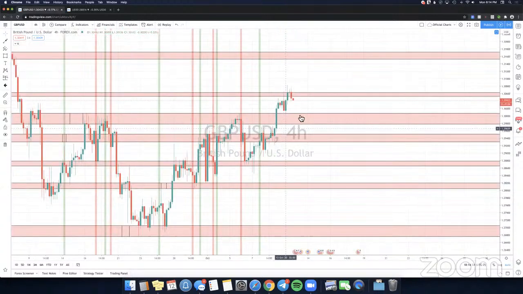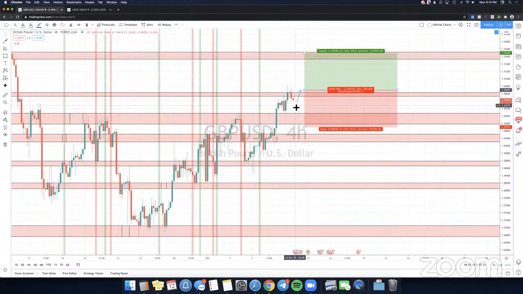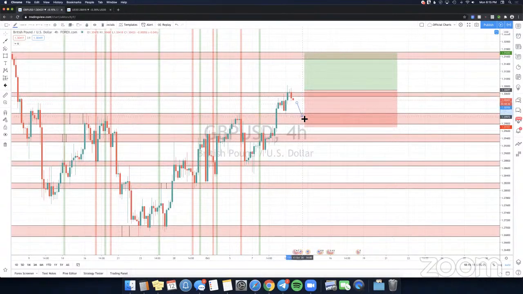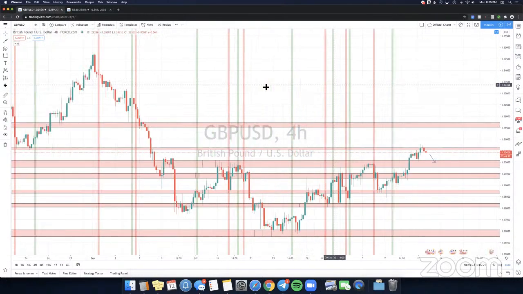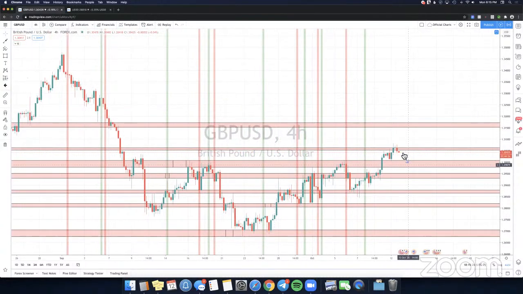So in order for me to take this entry right here, I would want price to close above this zone. Price is currently below the zone right here, but if it closes above it, then I could take a long position right there. But you can see that we have a sell signal that keeps appearing and disappearing. So if that candle closes with the signal intact, then odds are it's probably going to come down and test this zone right here. This is probably going to give us more options, because if we have that sell signal, then price is probably going to come down right here, and it could either reject off it and correct back upwards, or it can continue downwards.